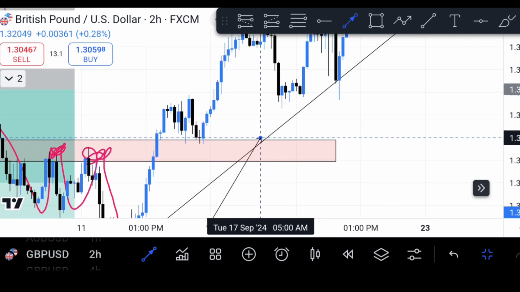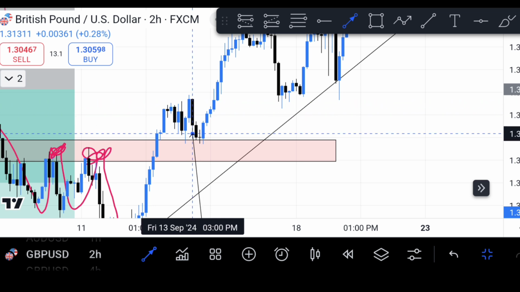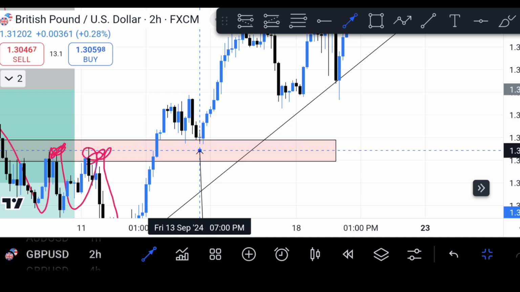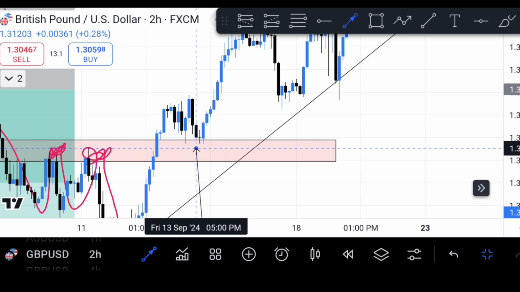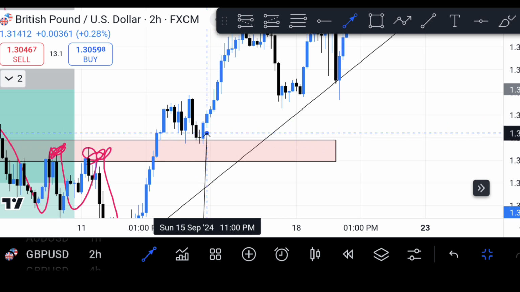When price was coming into the zone, look at this big candle. This big candle here, bearish candle, another bearish candle, and there's this candle we call an indecision candle. This small little candle here, we call it indecision. We don't know whether bearish or bullish are in control. So the next one to determine who is in control is the candle that will form, and the candle that formed is this strong bullish candle.